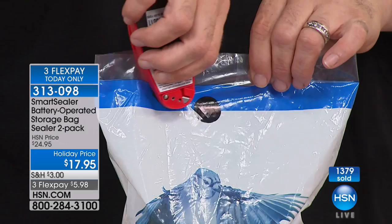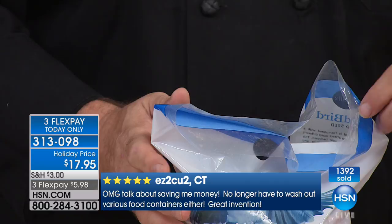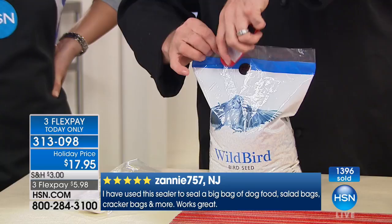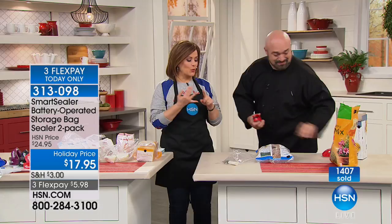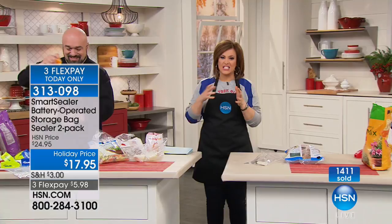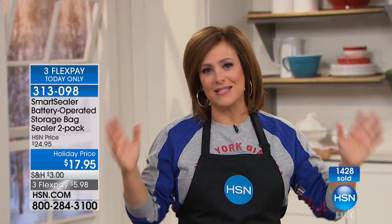Let me show you a quick before and after. You're recreating that seal — an open bag is nothing more than attracting bugs, attracting moisture, attracting critters. You can start in the middle, the end, do cross cuts, diagonal seals. I've done everything from tape to rolling the bag and putting a giant rubber band around it. I've tried rolling it tight and putting it back in the box and sealing the box. It doesn't work. If you want to seal bags of food or freezer items the way the manufacturers did, this is what you need. We've sold thousands of these — so many smart shoppers have picked them up already, and today is really the best day to buy at the lowest price.